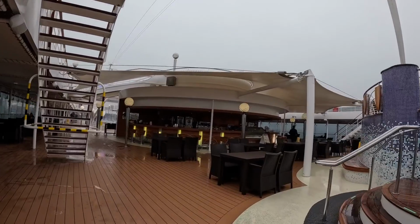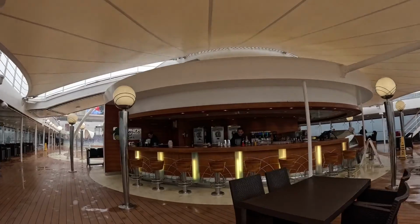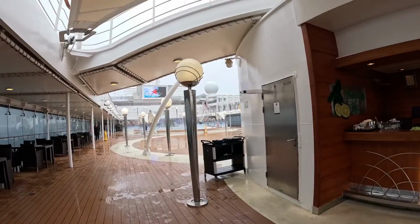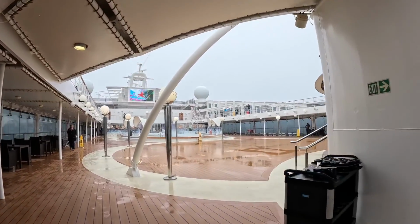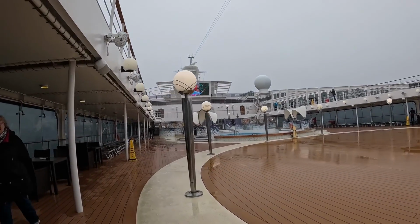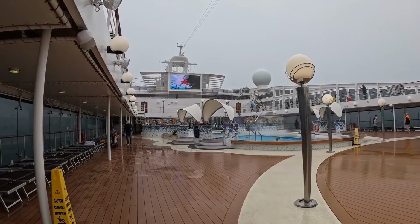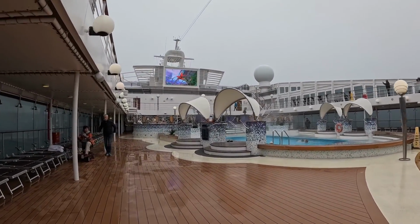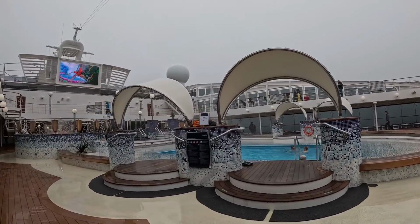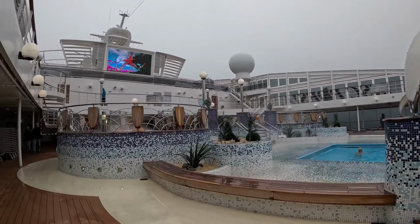Something else this cruise does not offer that surprised us was ice cream. If you wanted ice cream, you had to order it at dinner in the dining room. I think twice we saw it at lunch, served from the buffet. But there wasn't one of those ice cream cone type stations anywhere. I did hear that if you were a child and your parents paid for the drink package, you could get it, but nobody else could. The only time you could get it again was at nighttime at dinner. So we thought that was a different concept.